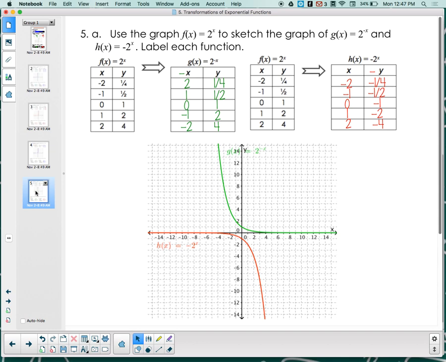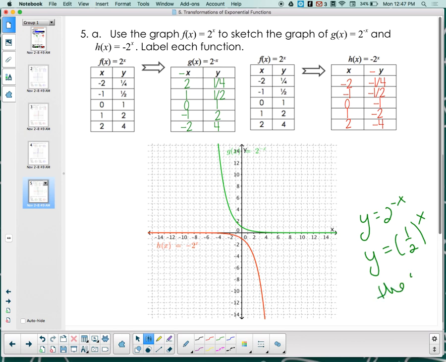Is there a different way we could write y is equal to 2 to the -x? Is there another way we could write that? Brian? 1/2 to the x. y is equal to 2 to the negative x is the same as y is equal to a half to the x. They are identical. So you could really write them in either way. They are technically the same graph because of our negative exponent rule. Same thing if you had 3 to the negative x and 1/3 to the x, all identical. This is the reciprocal. Are you okay with that?